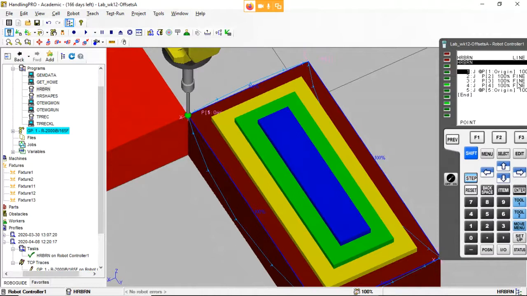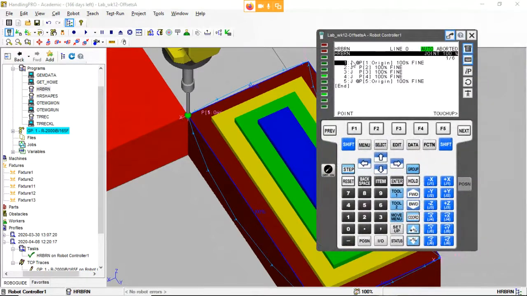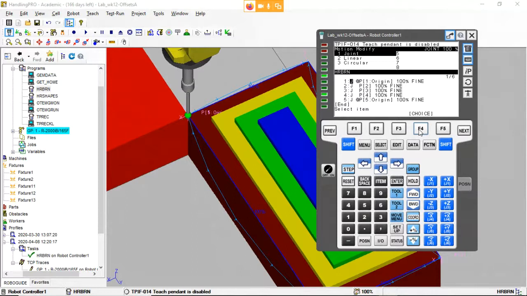However, remember, right now if you look at it, it's in joint. These are joint moves, so when it made the movements, instead of moving in a perfectly straight line, the arm swung out, because joint movements make a nice, easy, fluid movement as opposed to trying to move in a straight line. So one of the first things I want to do here is go back through and change all my motion instructions to linear. I'm going to arrow over here, select choice, hit number 2 for linear, hit enter.